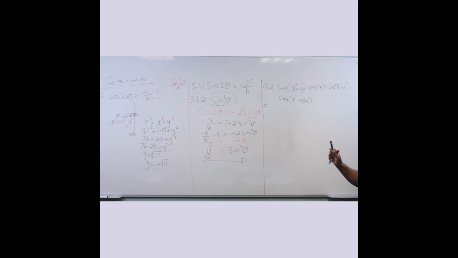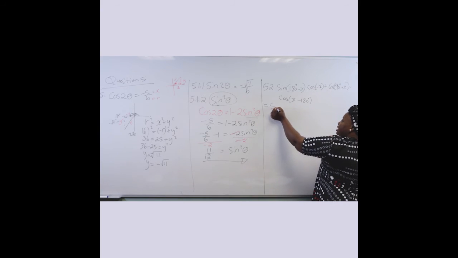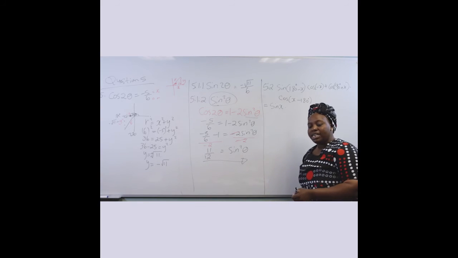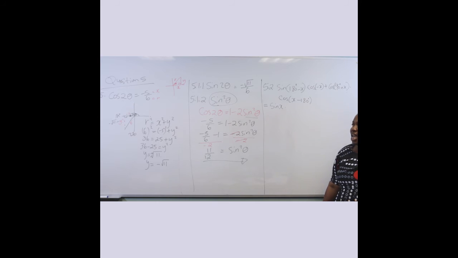Where in the Cartesian plane am I going to find 180 minus x? It is in the second quadrant. Is the sign positive or negative? My sign is positive, so that is going to be just sine x. And you multiply it by cos. Remember, folks, a negative angle is in the fourth quadrant, and in the fourth quadrant, cos is positive.